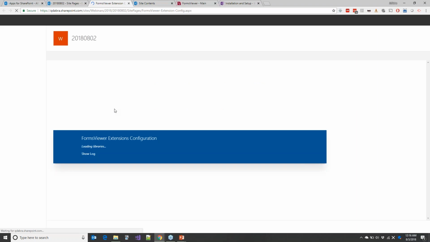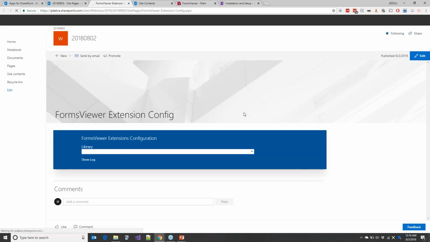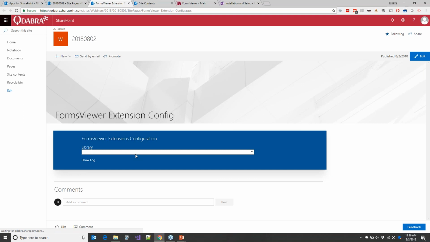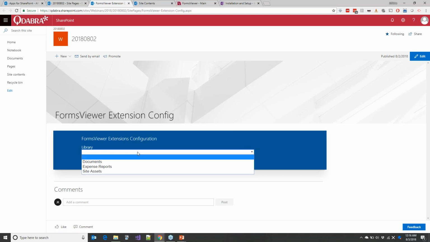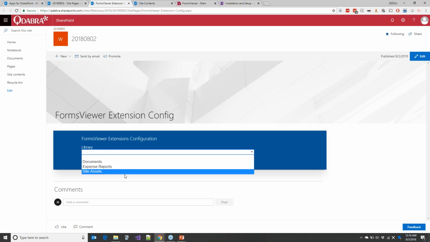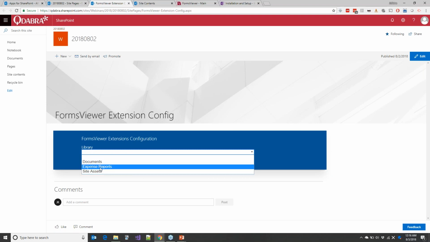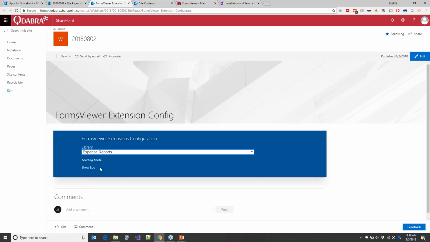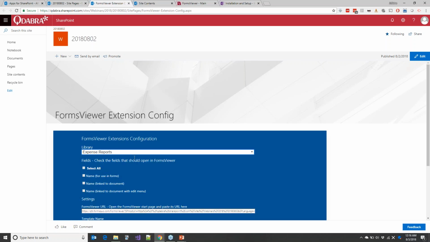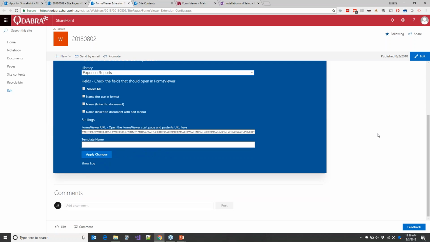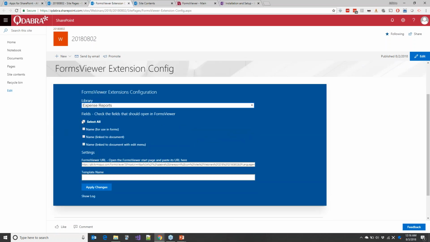So there we go. All right, so now here in the config tool, we've got a list of the libraries in this site. We've got the two default libraries, documents, and site assets, and we've got our expense reports library that I added a couple hours ago. So when I select that, it's going to query the fields in that library and find all the name columns.